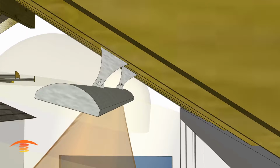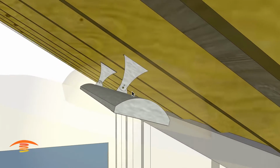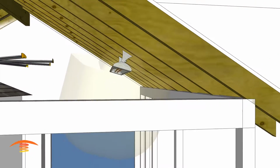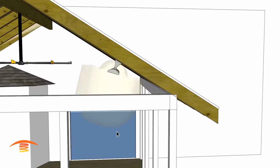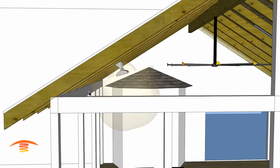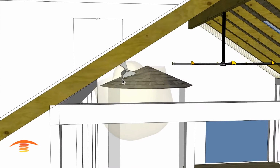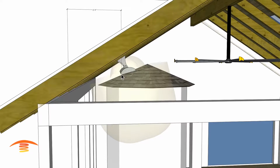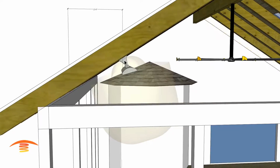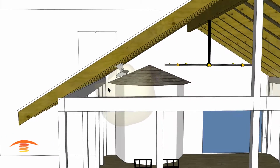Let me turn off the ray so we don't confuse that. So here are the clearances. This is 15 degrees from horizontal, and then as far as the distance off of this edge here, let me just put that back on. I have 2 feet 4 inches from this edge here, which is essentially the center of the bracket. So if that helps, we meet the clearances on the bottom as well.